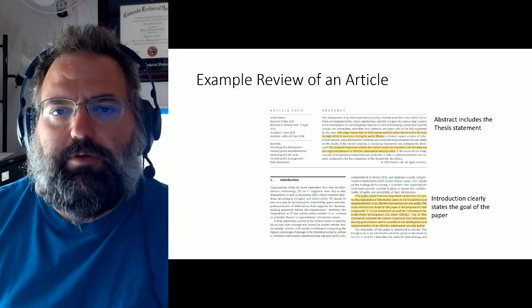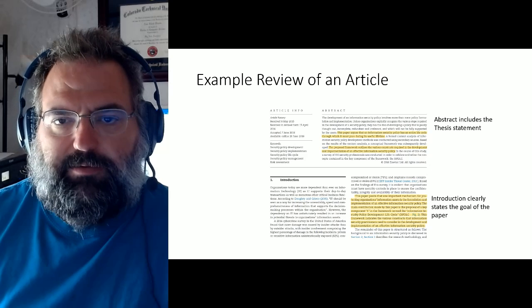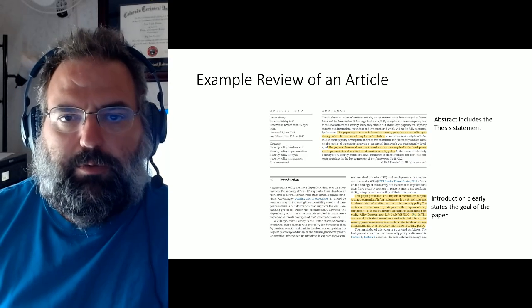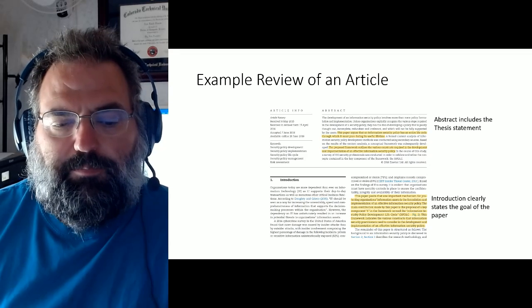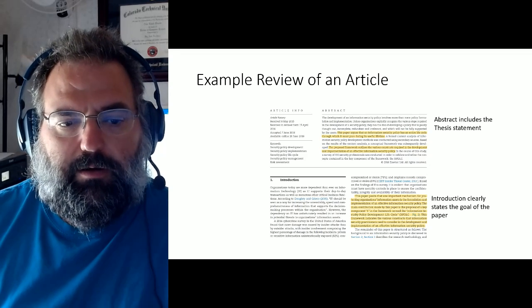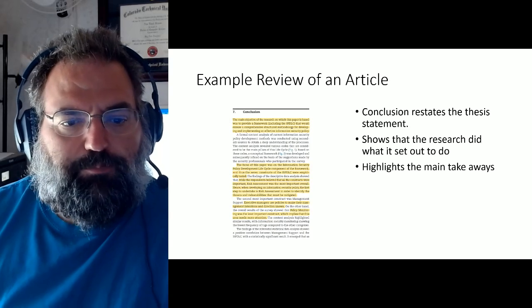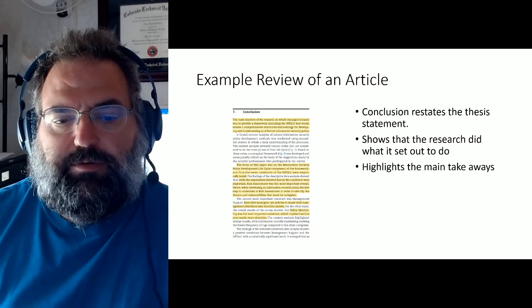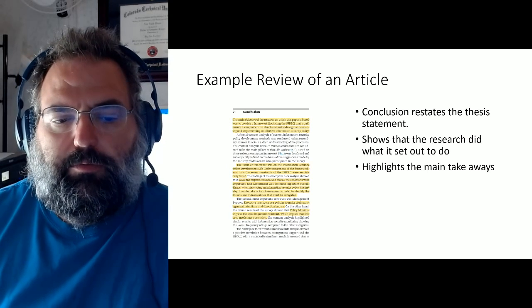Here's an example of an article to review. Notice the abstract. I've highlighted the thesis statement. It's pretty easy to see. And generally speaking, you give the reader a hint by saying this paper. You start with that sentence. It gives the reader a pretty good hint as to what is the point of this paper, so they can zoom in on it and then determine if it's applicable to what they're looking for. The conclusion also restates the thesis statement, and it talks about what was learned through the experience.